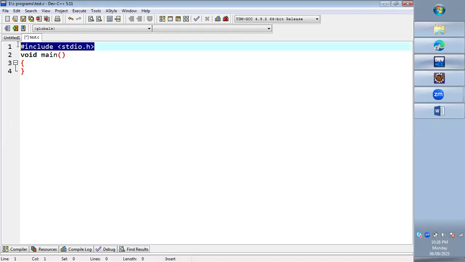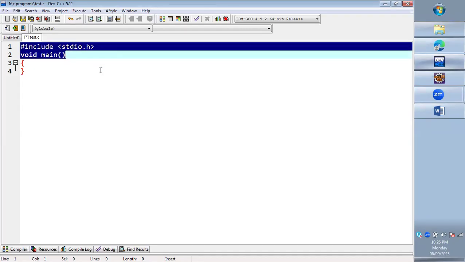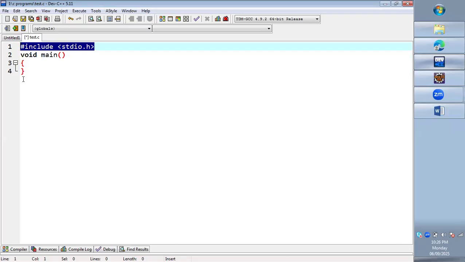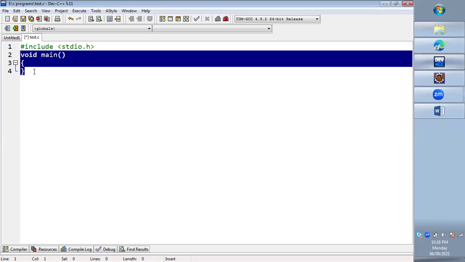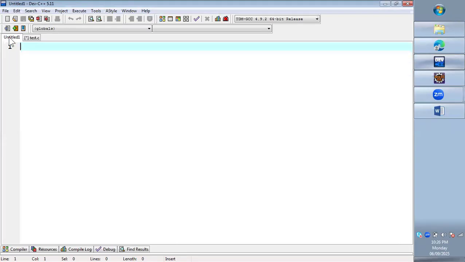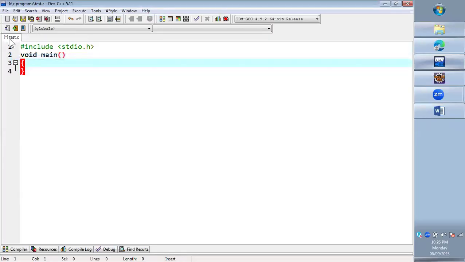I have already added some C program where I have include stdio.h, which adds the standard input output header file. Then there is the main function. This is saved as test.c, a C type of file with extension .c.